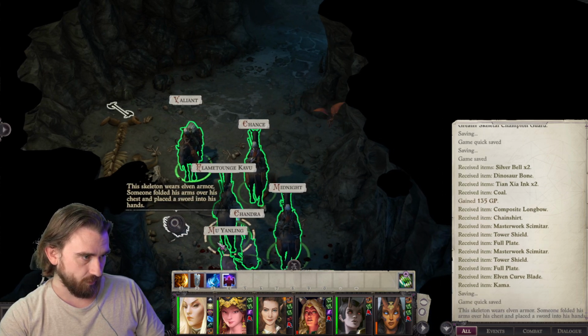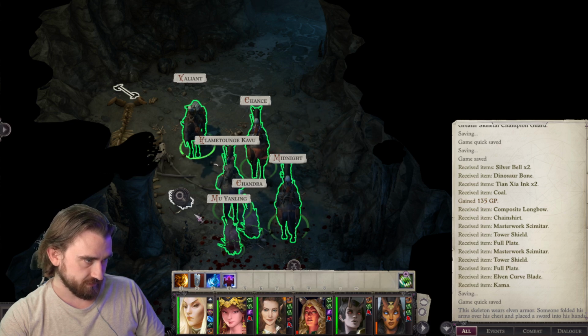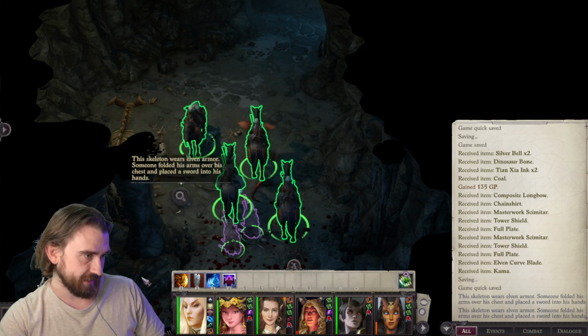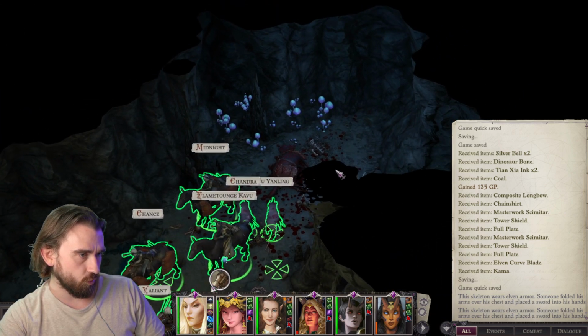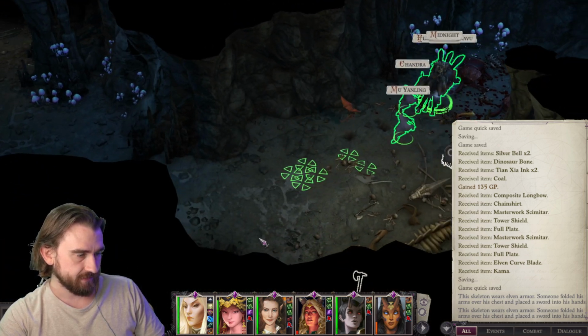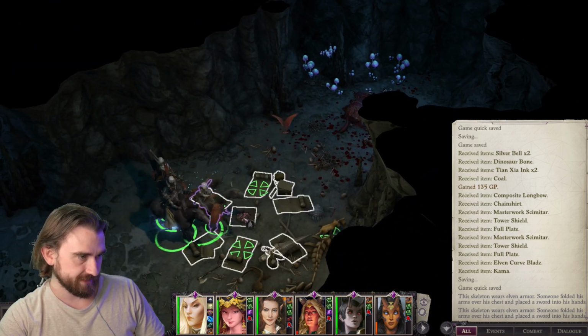Skeleton wears elven armor. Someone folded his arms over his chest and placed a sword into his hands. Oh, why would I do that? What would be the motives? Yeah, we're gonna sleep on the corpses. That is customary.